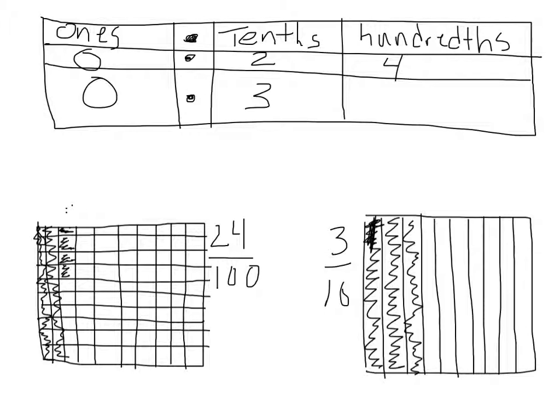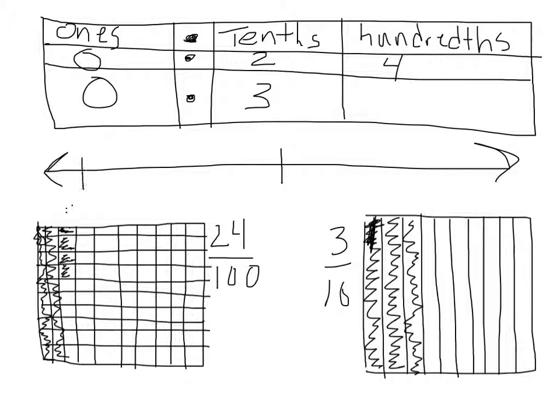Also, if we have a number line, they should be able to put a fraction. So if I just drew a number line in, they should be able to tell me that if here on the number line was 0, and this was 5 tenths, that is also written as 5 tenths as a decimal. And so they should be able to do all of the tenths and maybe also some hundredths as well.